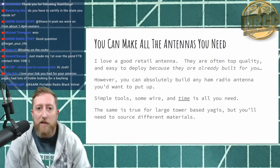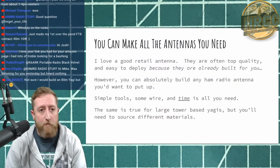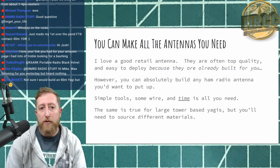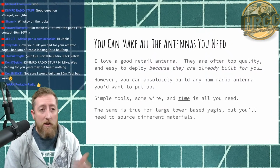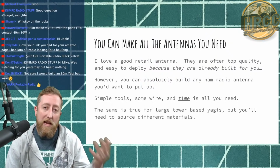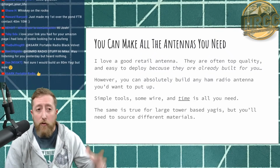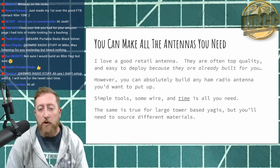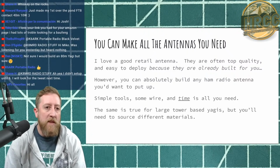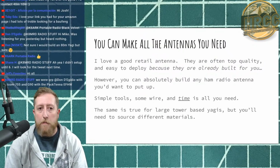When you set it up and you run it and you see that it is doing what you want it to do, that's always a lot of fun. However, you can absolutely build any ham radio antenna you want to put up. You don't have to buy a retail antenna, even for those really big ones. You just have to figure out how to source the material, which some of the big ones are going to be more about. So simple tools, some wire, and time, emphasis on time, is all you need.